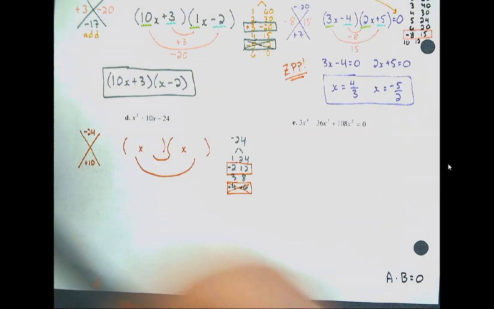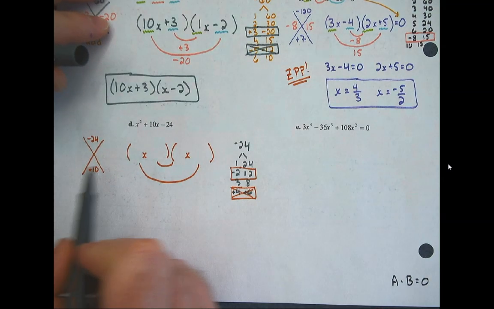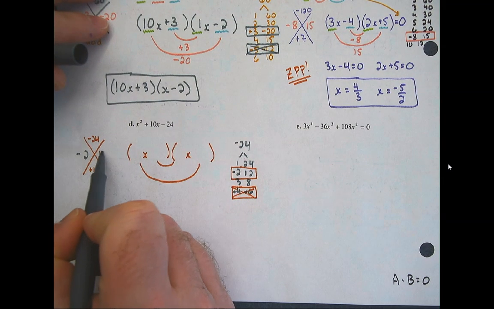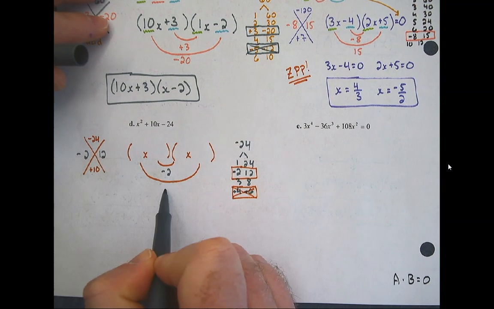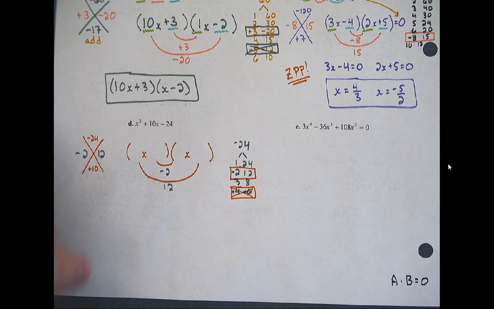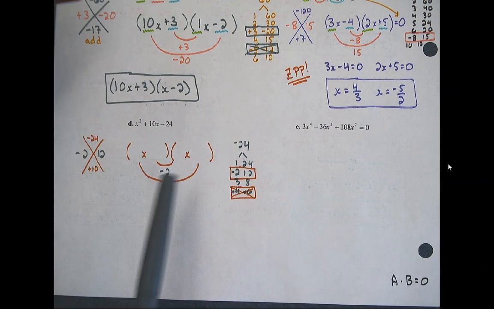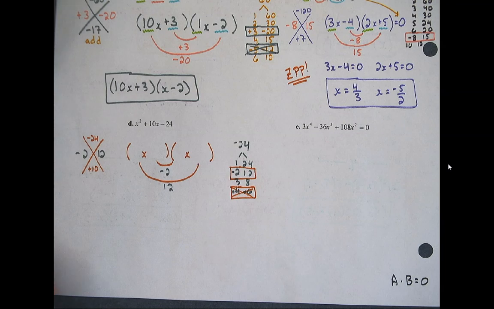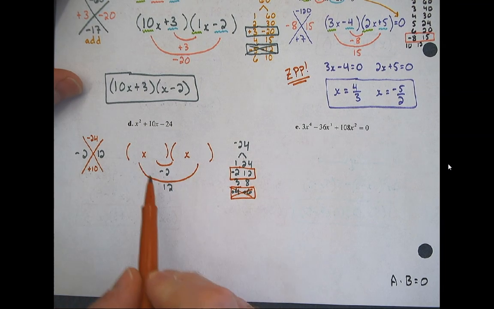And like I said earlier, if you can just do it over here, you can, if you want to, that's fine. You don't have to fill in all these different places. My goal is for you to not have to do any of this. My goal is for you to be able to just look at this and factor it. And with some practice, you should be able to get there.